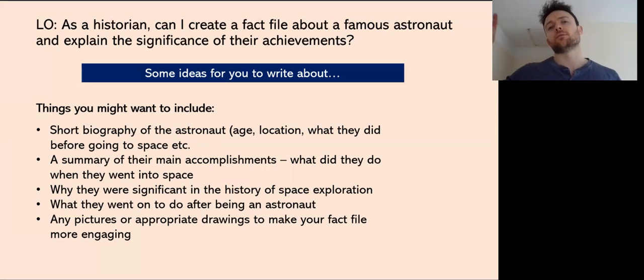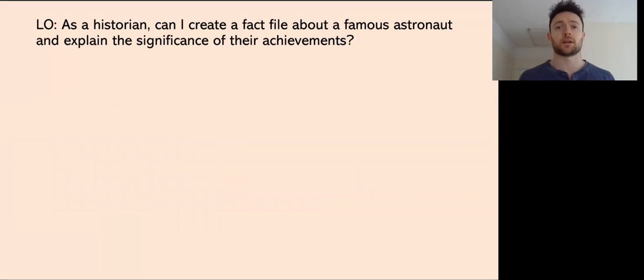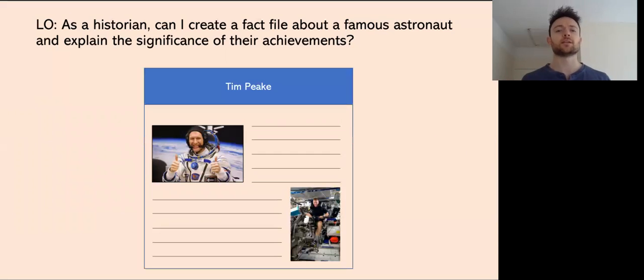Now, what I've done on the next slide is include a way that I perhaps might think about laying this out. Okay, so I've gone for Tim Peake. I've got a couple of nice pictures, and then I would have some text. Okay, obviously I didn't write it for you, but it's very much up to you. Okay, I want you to have some fun with it. Go with what you're interested in, and I'm really excited to see what you come up with.